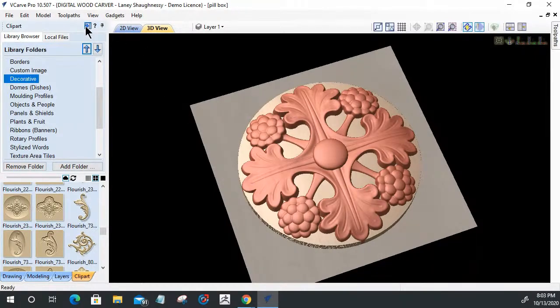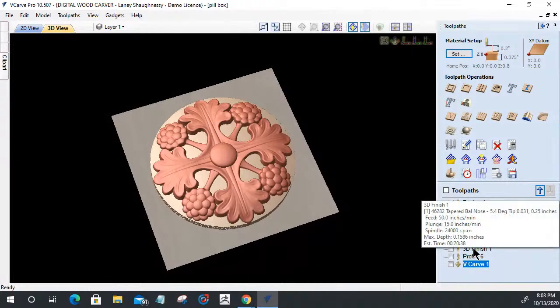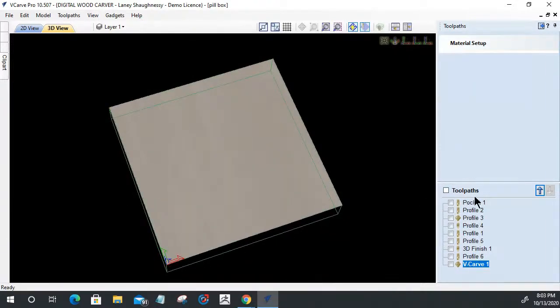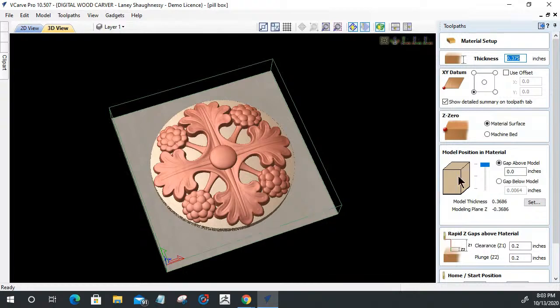But let's go over and look at the toolpath here, and let's go with our 3D finish again. I'm going to go back into my job setup, and now my model is just about as thick as my material, right? I'm still going to put that 0.010 of an inch over there.